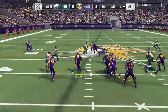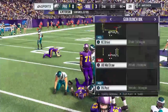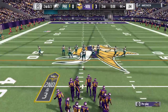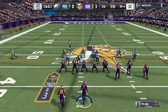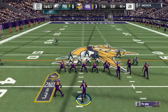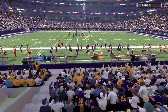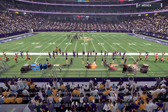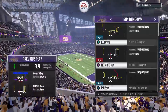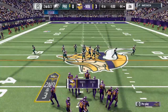Here's Peterson as they begin on the ground. And that one goes for about six as he's taken down just shy of the 45. And the offense still has a couple plays to go to pick up the first on second down and three. First play of the drive. Let's give credit all around. Excellent blocking. But the guy carrying the ball, he was the finisher. A really nice run. Back now at beautiful new U.S. Bank Stadium. It's been a very hotly contested game to this point. Just a field goal separating these two teams as we get set for the fourth quarter.